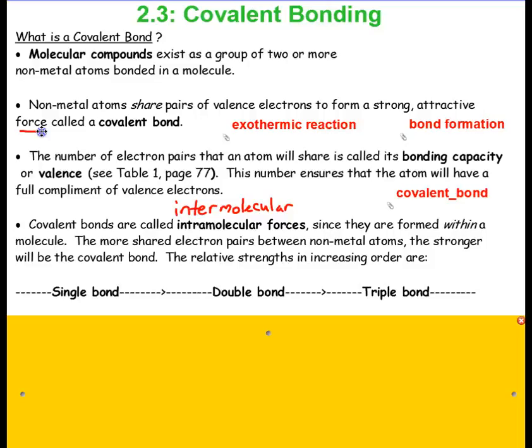So a triple bond has 6 electrons or 3 pairs which are shared. You could almost think of the atoms, they've got more invested in the bonding, and so it's going to be much stronger relatively compared to double bonds with 2 pairs of shared electrons and single bonds with only 1 pair of electrons. So make sure you're clear on the fact that number of pairs equals the number of bonds, but the number of electrons is, of course, twice that amount. So there'd be 2 electrons involved in a single bond, 4 electrons involved in a double bond, and 6 electrons involved in a triple bond.